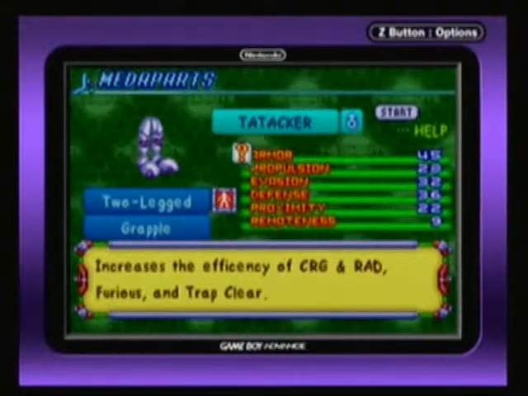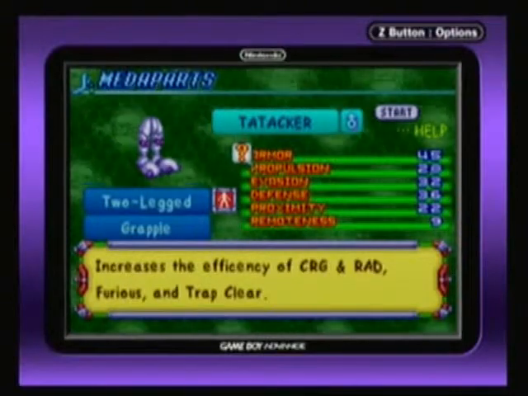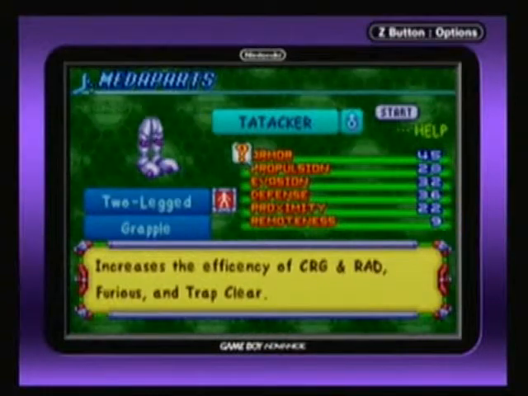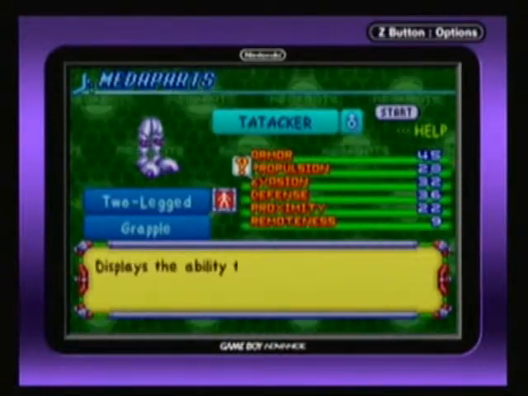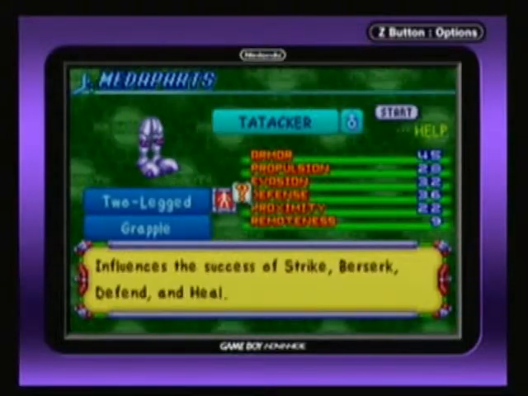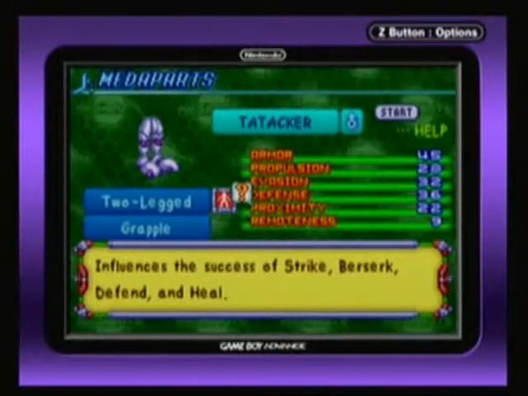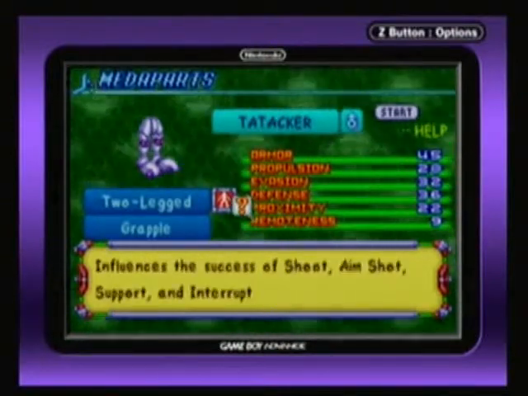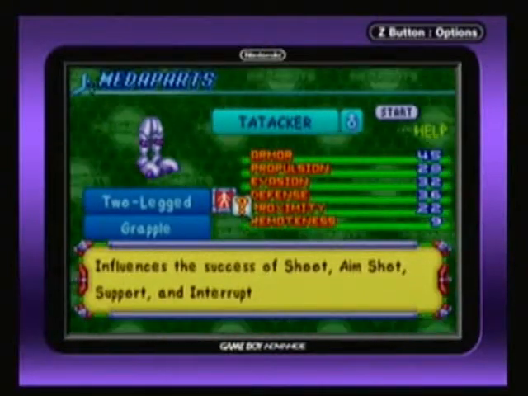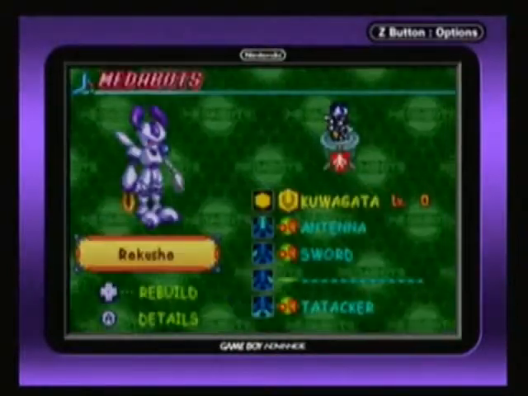Increases the efficiency of charge and wrap. Okay. Furious. First time I've heard it. And trap clear. Okay, that's nice. Yeah. Evasion. Some defense. Proximity influences the success of strike, berserk, defend, and heal. Okay. Influence success. Okay, so, yeah, obviously, Rokusho is not gonna do well with remote. Gonna have poor remoteness.